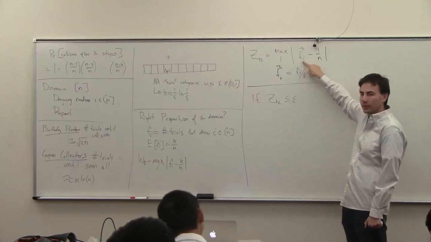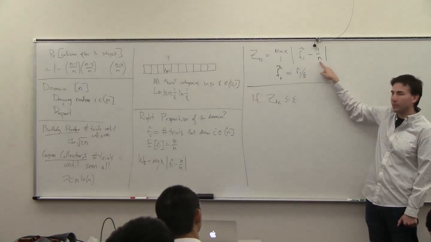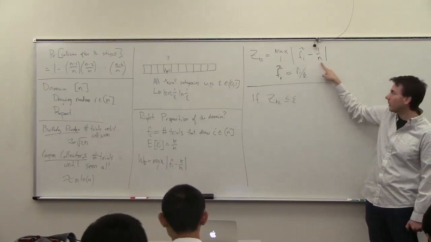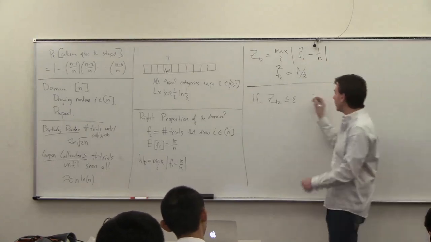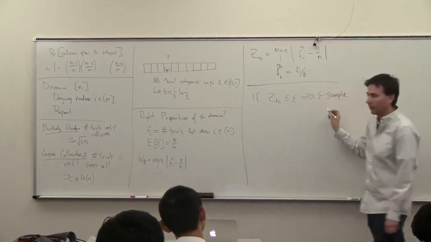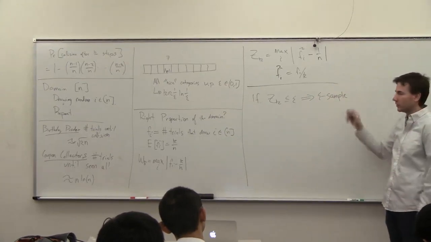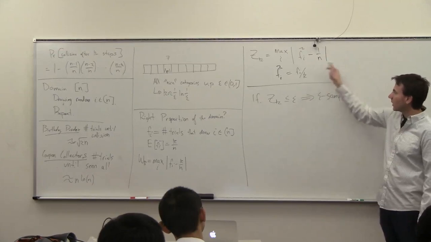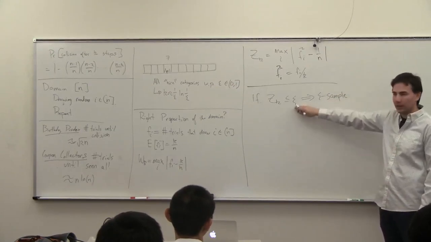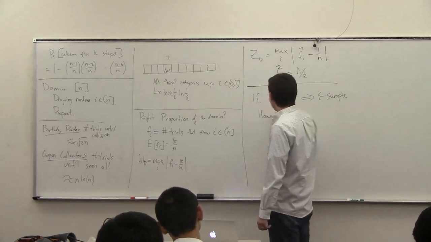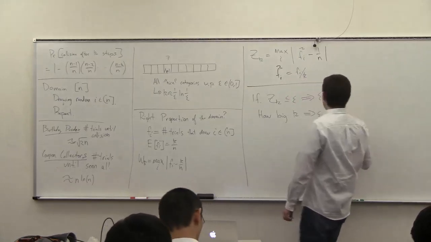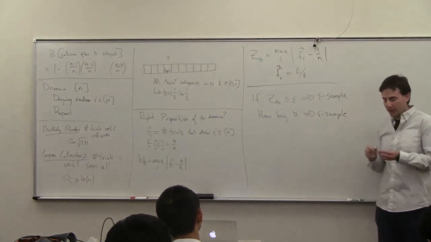This is the empirical estimate of the number of customers we have, and this is the right proportion, right? So if the empirical estimate and the true probability of having a customer of this type are within some value epsilon for all bins, then we say we have an epsilon sample. Later I'll make this definition more general than just this setting with bins. But if we always have the proportions within epsilon, then this is an epsilon sample. So we can ask, how big does k need to be for this to be an epsilon sample? And the cool thing is that the size of k will not depend on n.